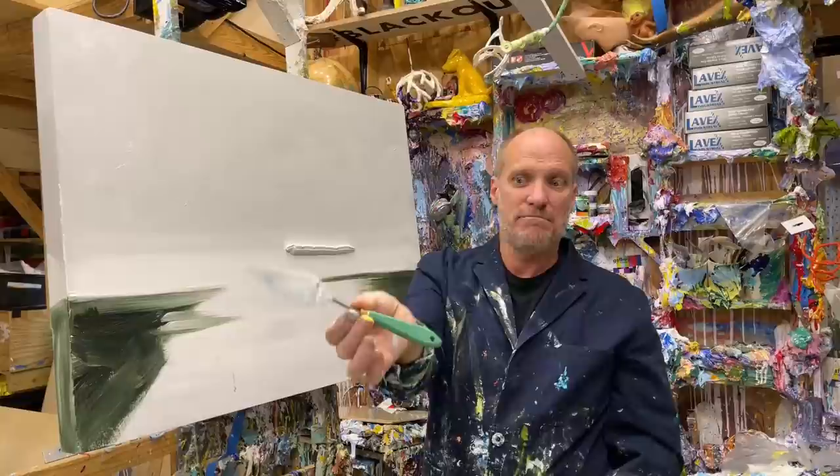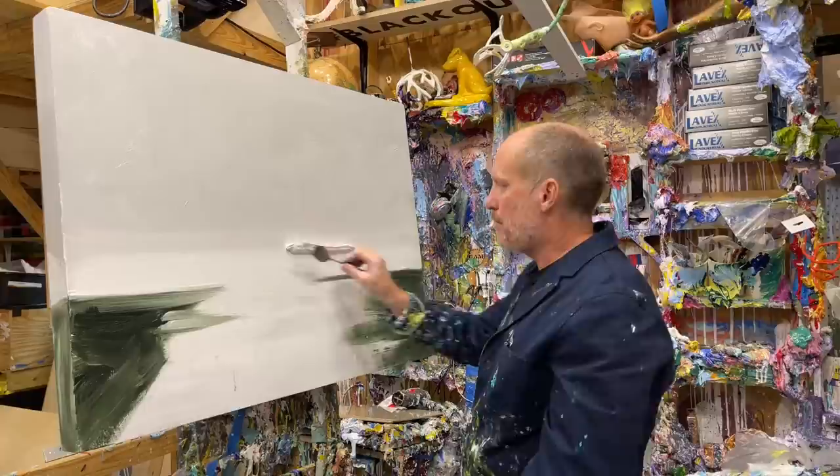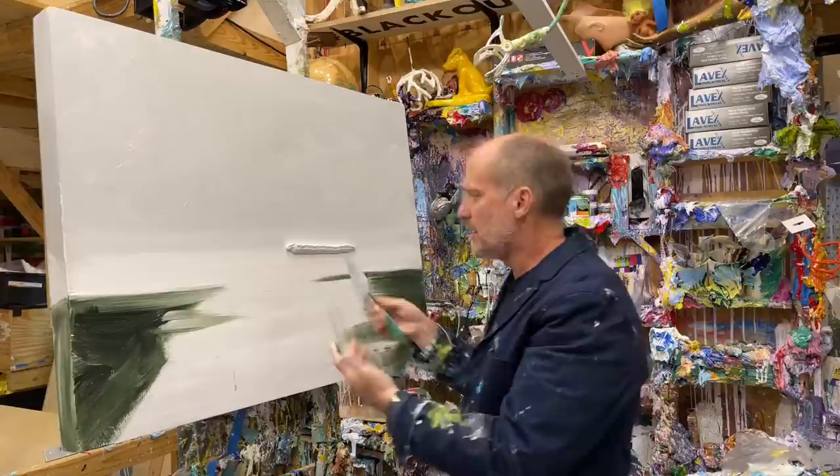And I'm going to... I practice these almost like people practice a golf swing, and I practice my movement to make sure I'm going to get that memory as I go, because I want to finish this in one stroke. I like the way, and I'm going to show you why, but you're going to get this really beautiful gradient, and if you go back and touch it, you're going to lose it. And so here we go.